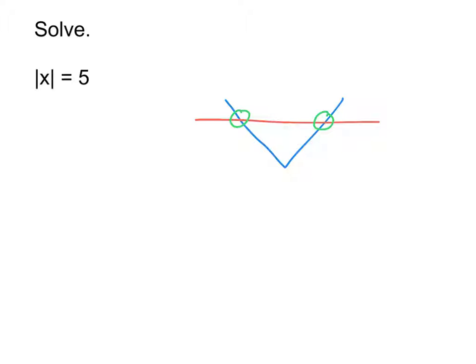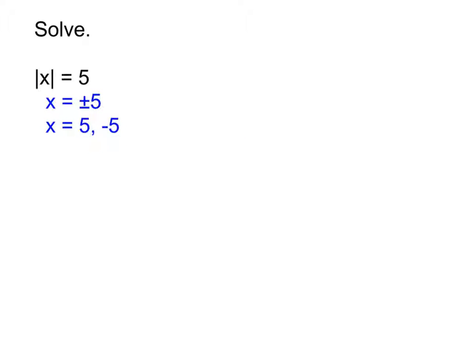Well, if we take a look at our equation over here, we're saying the absolute value of what must equal 5? Well, the absolute value of 5 certainly equals 5, right? But also the absolute value of negative 5 will equal 5. And so just like with our quadratics, we end up with a plus or a minus. That's basically how you get rid of the absolute value bars, is you do a plus or minus to both sides. This one's the same basic idea. And there's a lot of overlap with this and our quadratics.